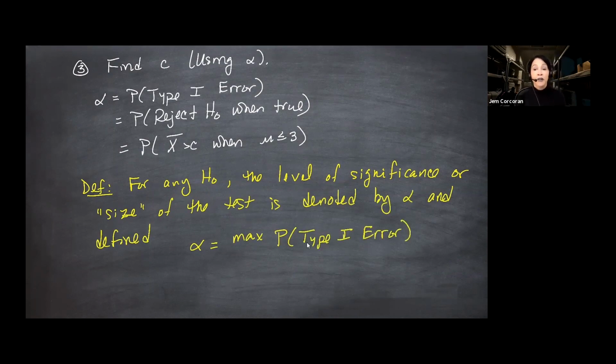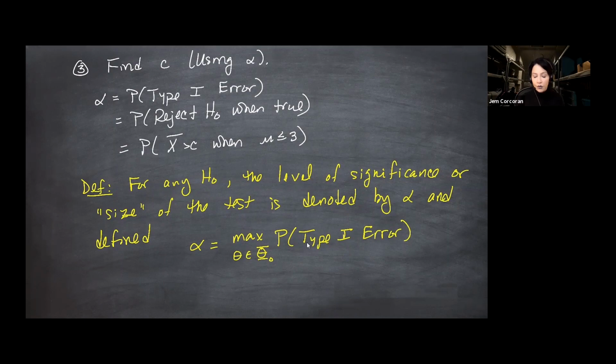And the type 1 error is when the null hypothesis is true and you rejected it. So we want to maximize this over all the parameters in the null hypothesis. For this example, let me do it generally. We would have a theta instead of a mu, and we would take the max over all the theta in the null hypothesis set, which last time I called capital theta sub 0.